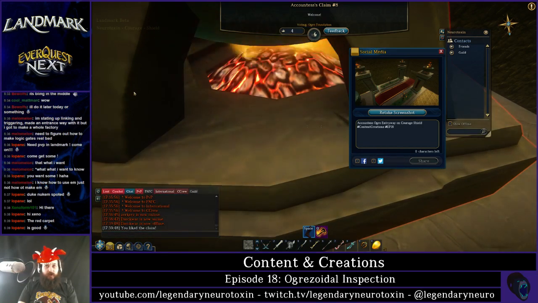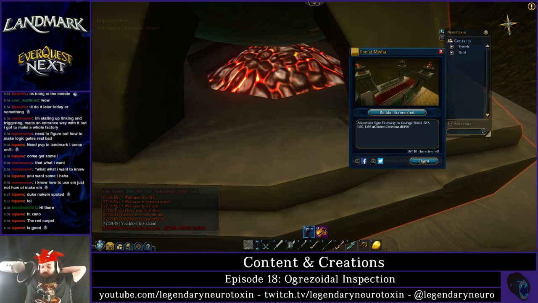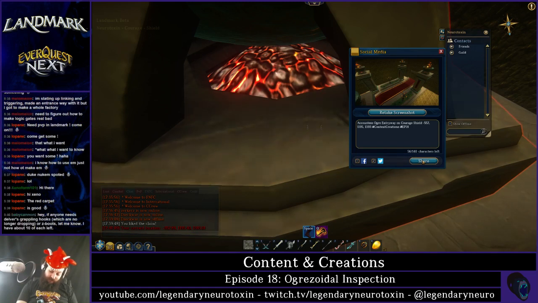Yeah, the red carpet works really well there. Negative 557, 95, 1393. Cool stuff. Yeah, I probably didn't sleep very well or something. So we've got three last places we're going to check out before we zoom off.